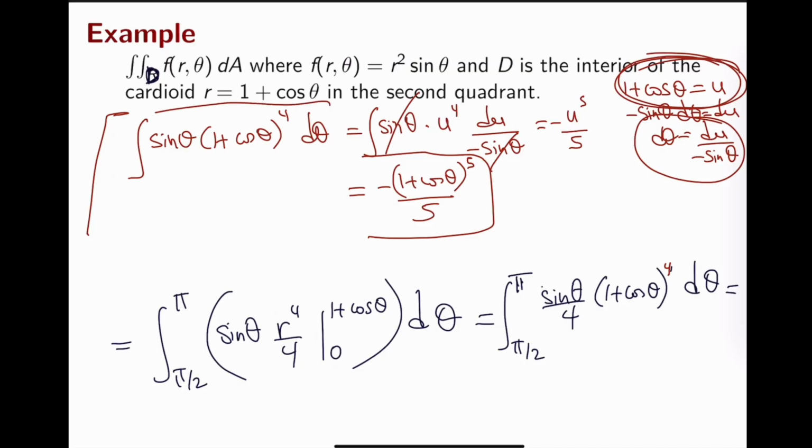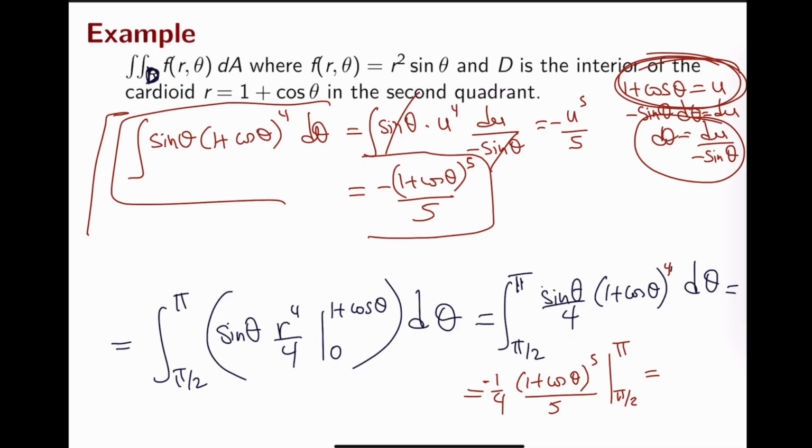So we got that the primitive of this function is this. And so now we can come back here, and the fourth comes outside, this is 1/4, and the primitive of the function is just this that we calculated before, which is minus in front and (1 plus cosine) to the 5th power divided by 5. And this should be evaluated between pi half and pi.